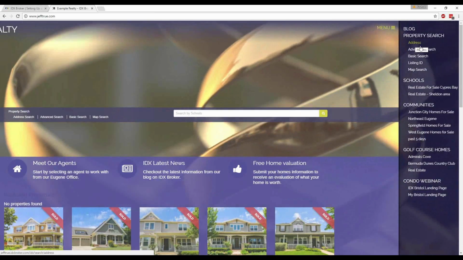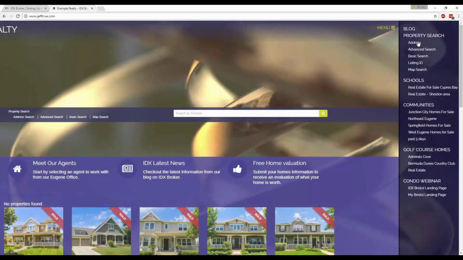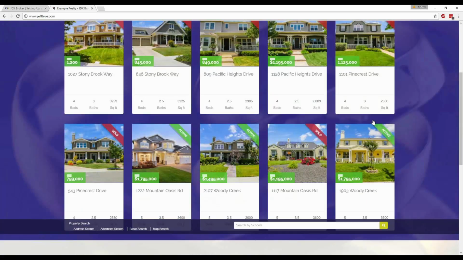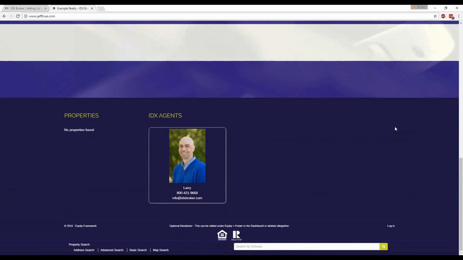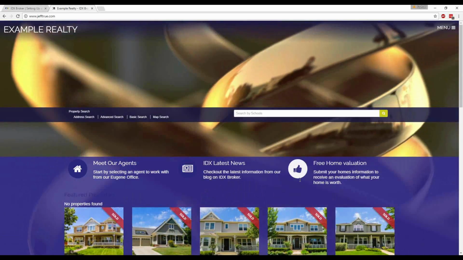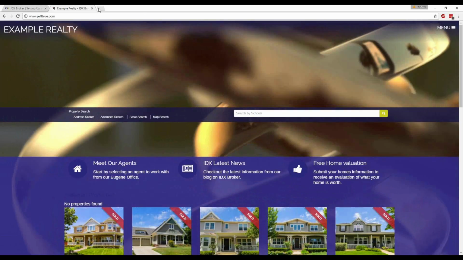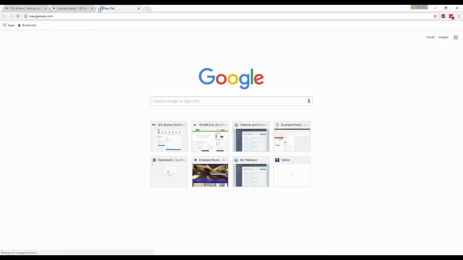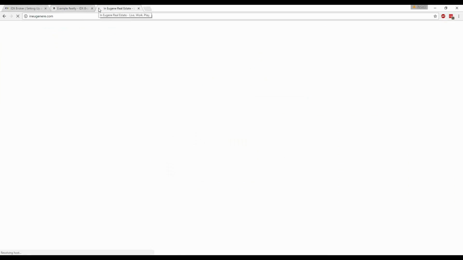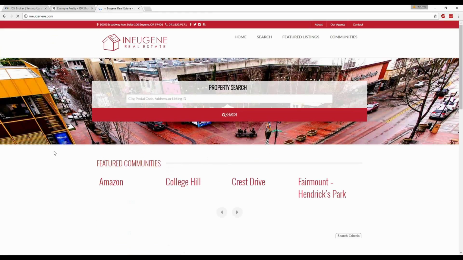But if you have any links within your primary website, and I don't think I have any, but if you created any predefined search landing pages, here's a good example for you. This is the example site that I was using, but I know there are these featured communities in here.